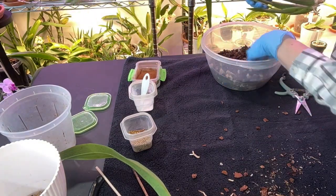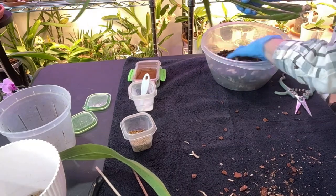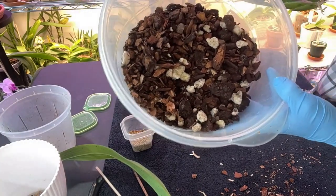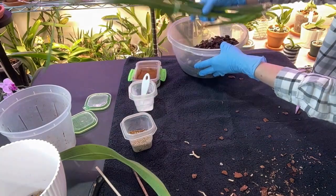That's probably bark, but it looks like a root, so we're going to take it out of there. And just make sure no decaying matter is in here, because we definitely don't want to ruin it. So this is just small, medium, large bark with some large and small perlite in there, all from the Orchid Supply Store.